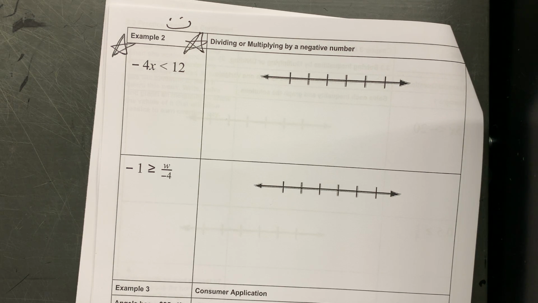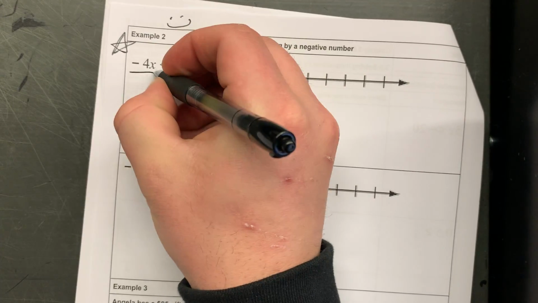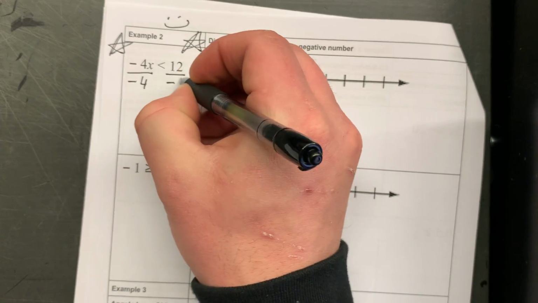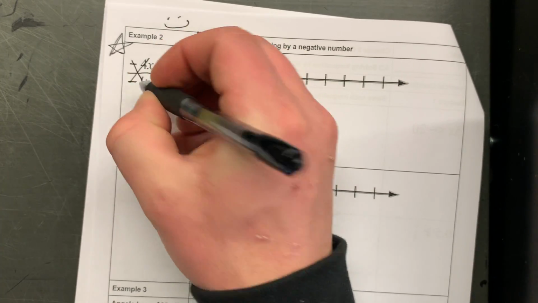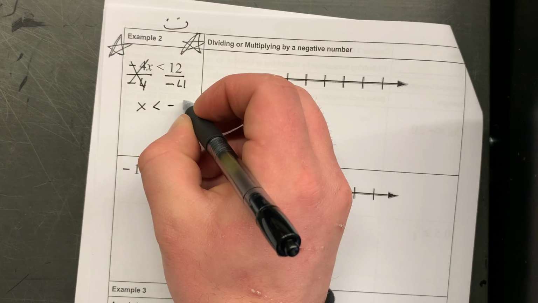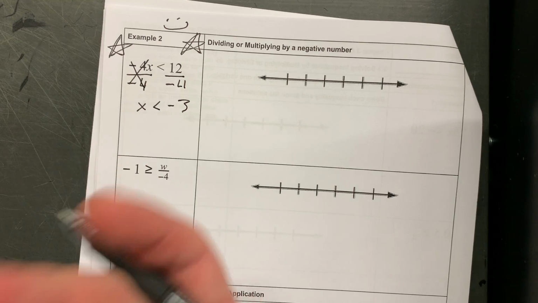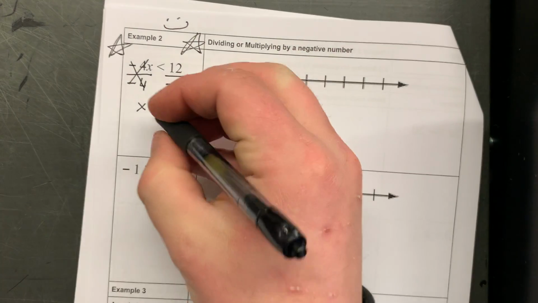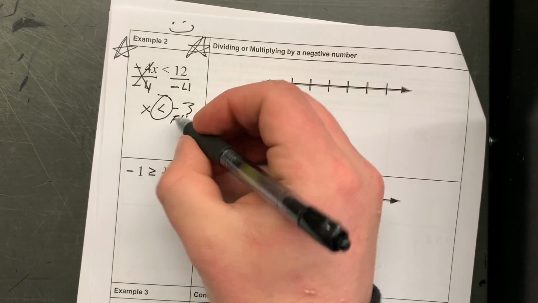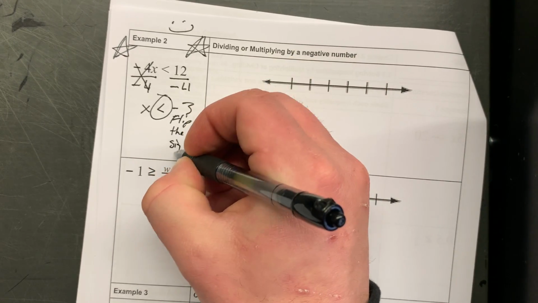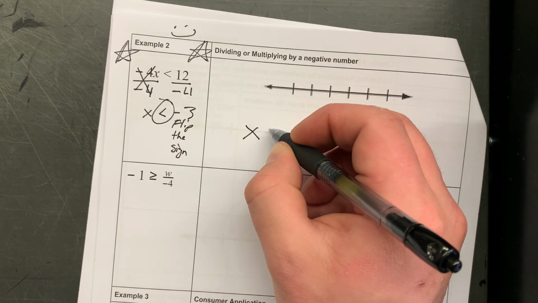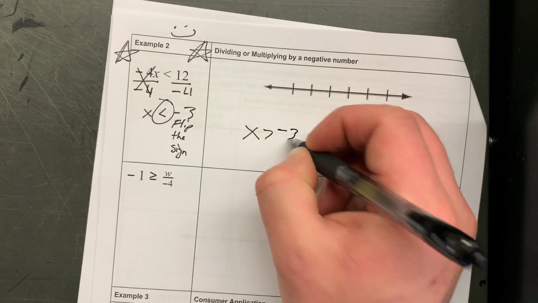Now what needs to be happening here, again, I'm just going to be undoing the multiplication with division here. That's fine. We can go across that same process just like we normally would, and get negative 3. But what needs to happen when that occurs is this sign here needs to flip. We need to flip the sign. And when we flip that sign, it's just going to go the opposite way, just as if it was mirrored. So it's actually going to become x is greater than negative 3.